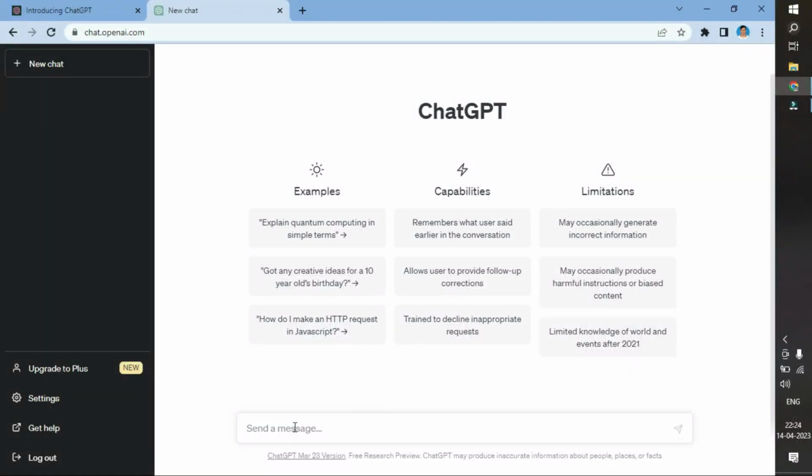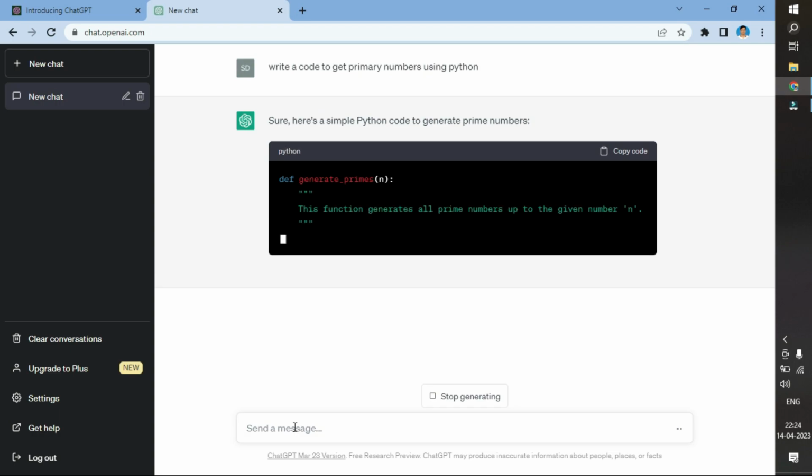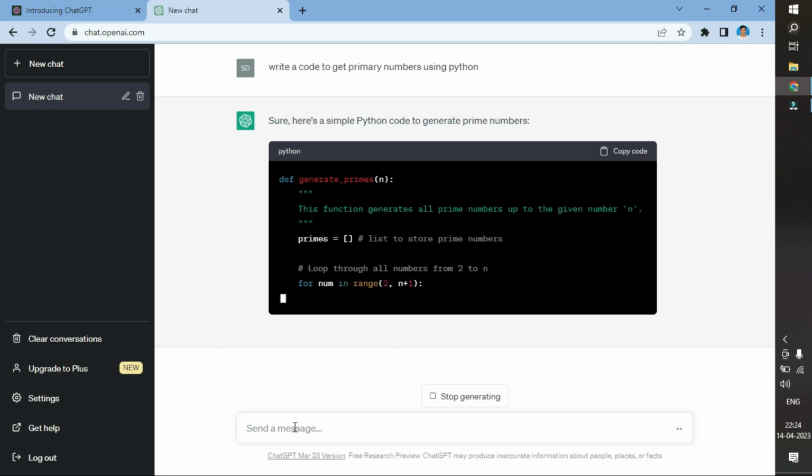Let me ask another question to ChatGPT. Write a code to get prime numbers in. Okay. So here you can see ChatGPT has started typing.